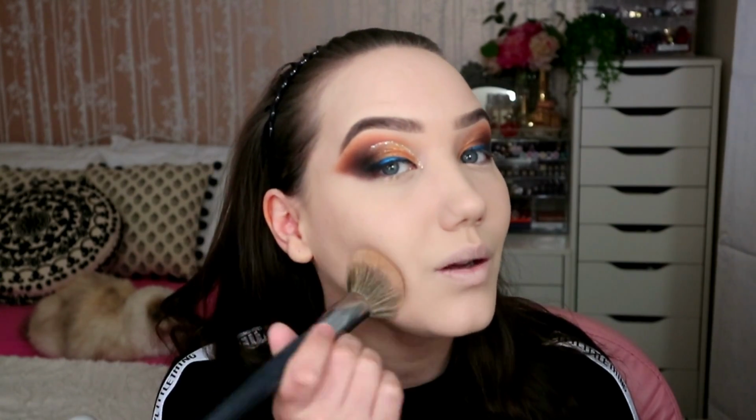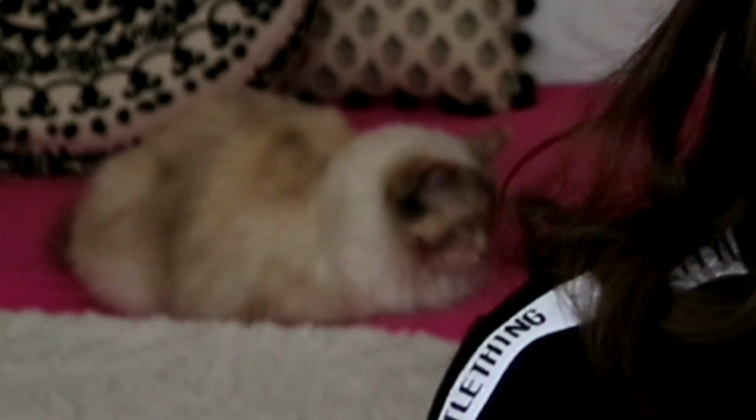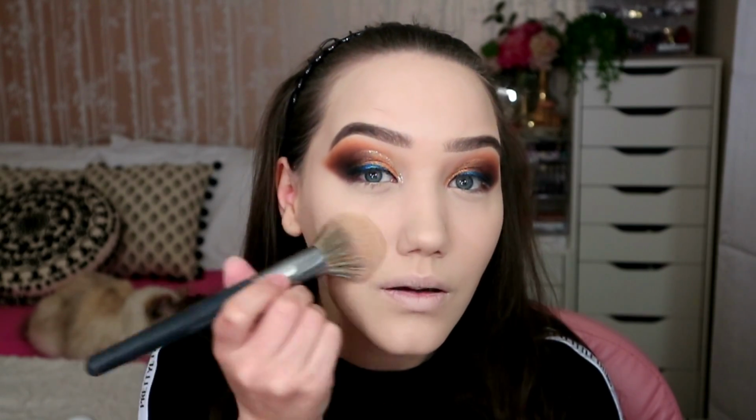Someone asked what the cat's name was. The cat's name is Margaret, by the way. She's just there. She's a lovely ragdoll. She's 5. She's excellent. I'm going to use Revolution Pro Skinfinish. The only problem I'm finding with living with a long-haired cat, sorry about the wind, I'm really sorry, is that cat hair gets on everything.